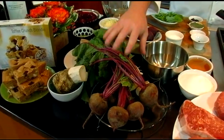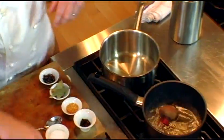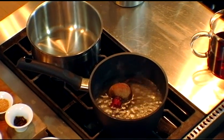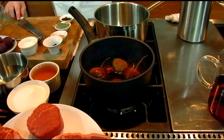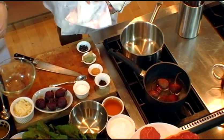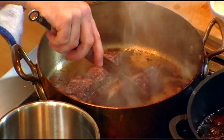We're going to make some pickled beets. Very good. From the pickled beets, we'll make a salad. You're just going to take your beets, you're going to drop them into some water, and you need to cook them through. So you're putting them into already boiling water? Yep. You can tell that they're cooked all the way through when you can slide a fork or a skewer right through it. Right through it, okay. These we're going to turn, and you want to get the sear on all sides.